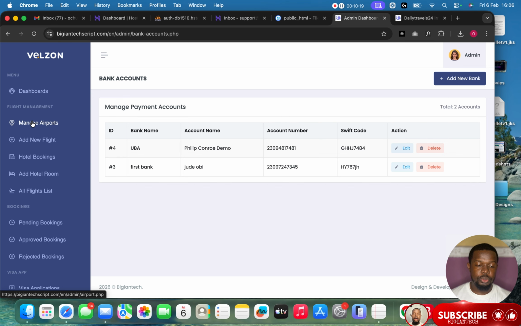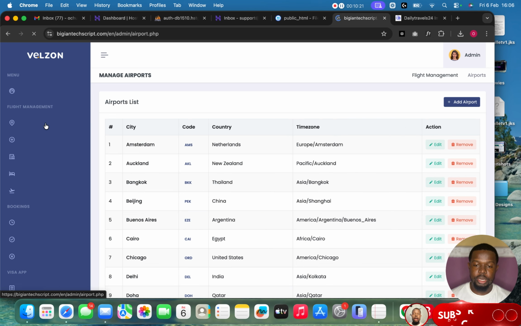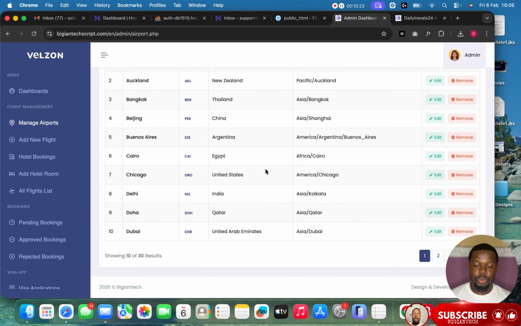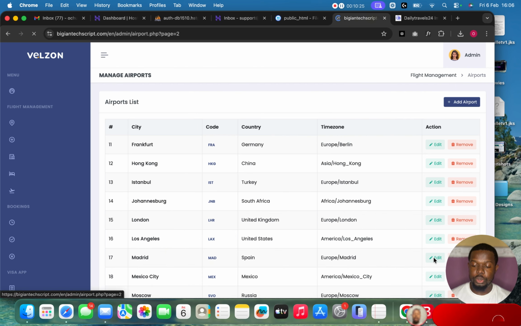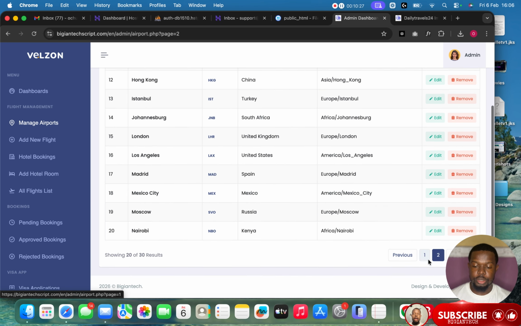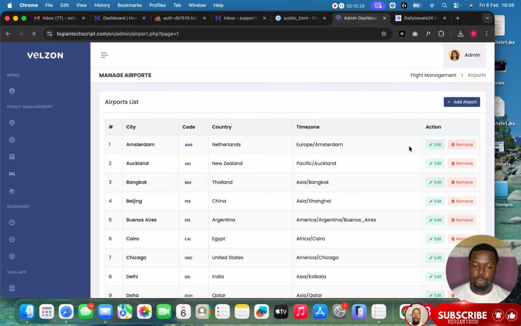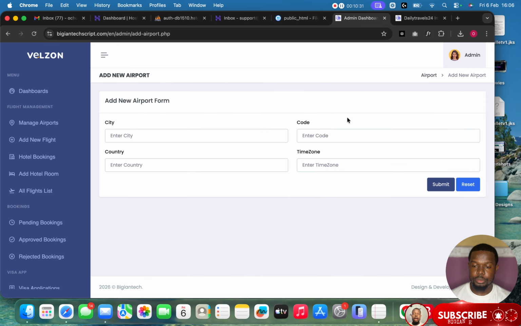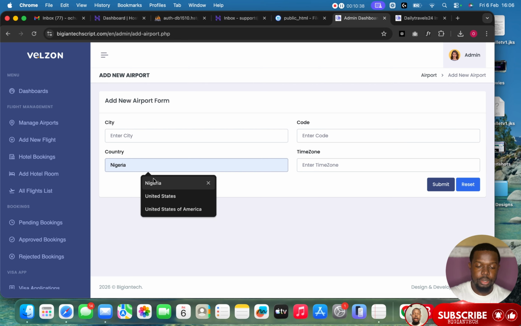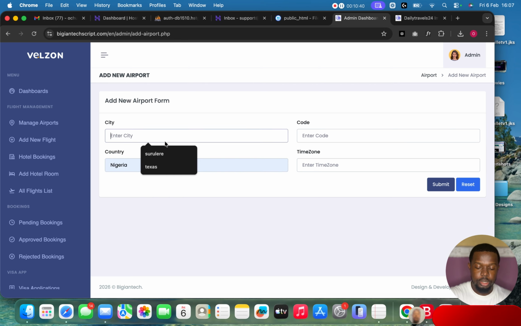Now the very first thing, we have manage hotels. If you come to manage airports, sorry, these are airports here, you can also add your own airports to this. Let me just go back. If you click on add airports, now you put the city name and the country. Let me put this in Nigeria, the city, Lagos.